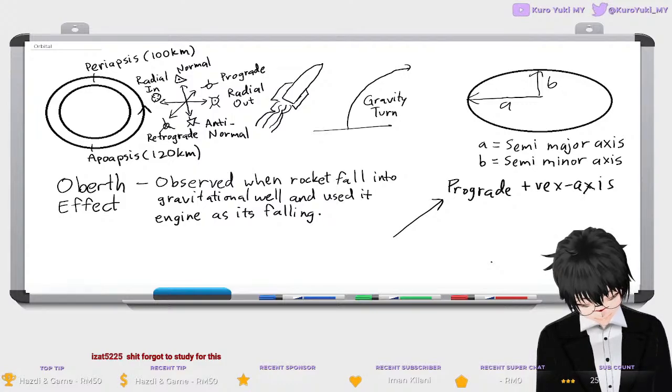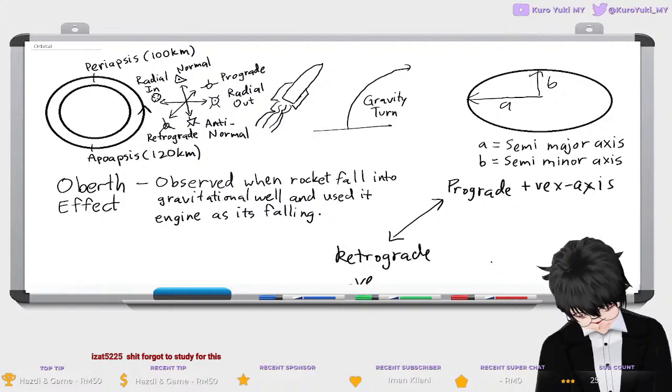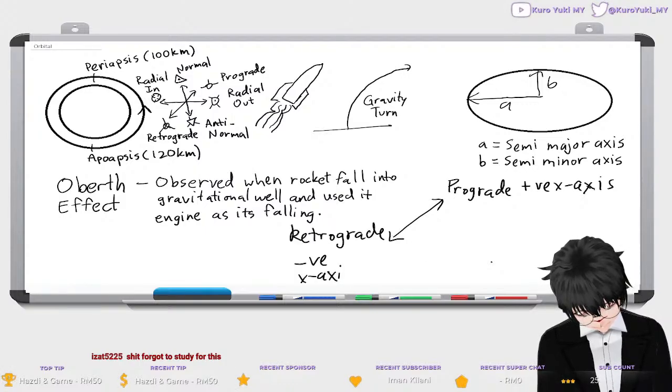And retrograde is the negative x-axis. Oh my goodness, cannot do anything about this.